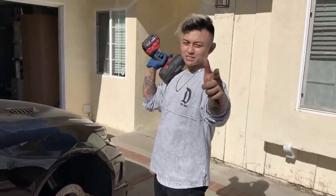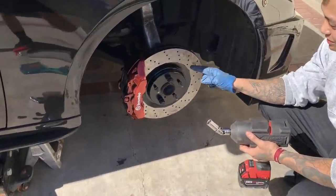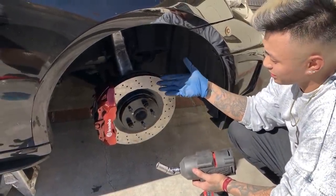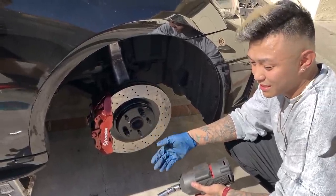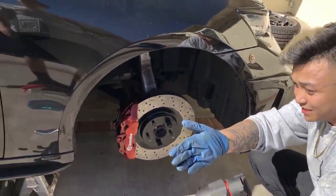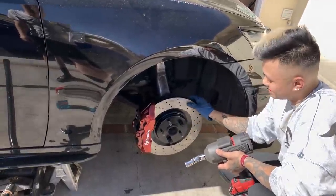Huge shout out to Quick Stop Pro over in Riverside. They were the only shop that was able to do these ISF style drills because no one here in the valley at least would do it at all. Everyone was quoting me like $400 or $500 and some of them were even saying like, we don't want to do it because we don't want to be held responsible in case anything goes wrong. But V knew that this could be done because he's got it done to his and it's held up. Huge shout out to him for giving me the best price and just being able to do it.